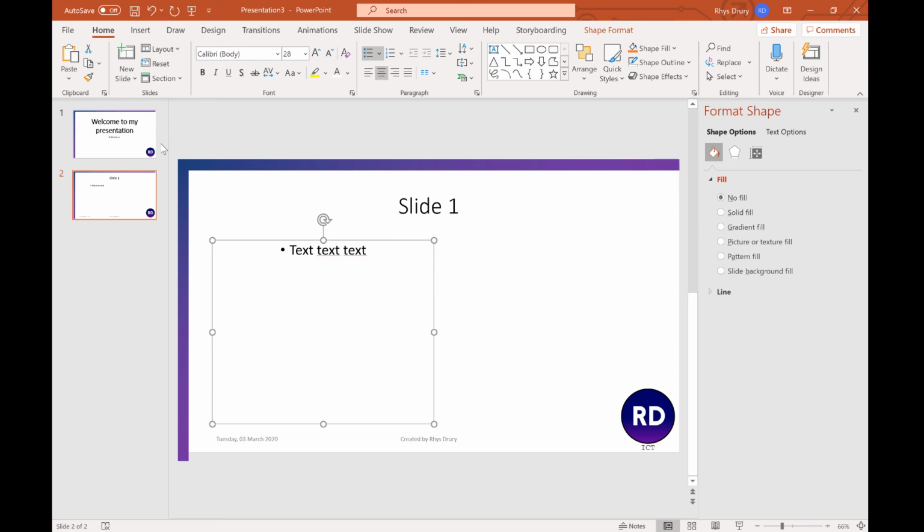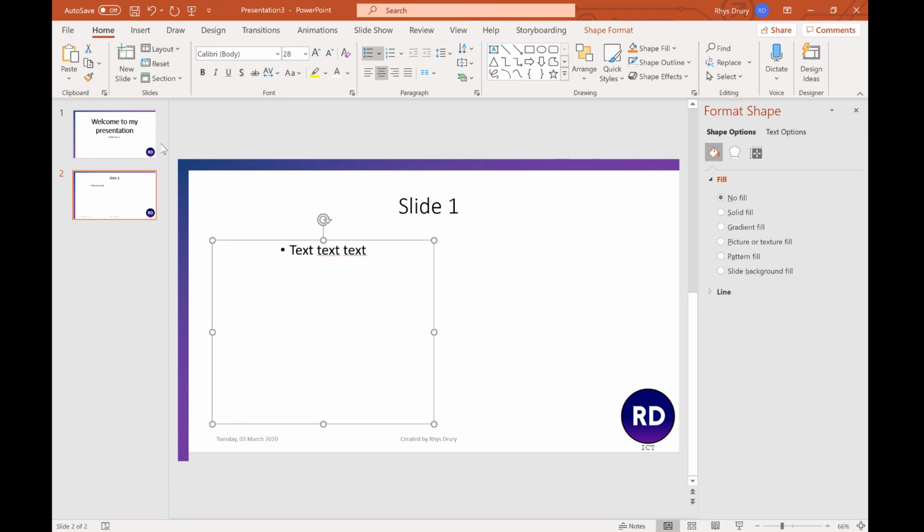Okay, so it's really important that you choose which style you've got. If they give you a particular style you need to follow, you need to make sure you're using the correct fonts, make sure you're checking the right alignment, make sure you're following those instructions. Obviously, if you're using this video to make your own presentation, then it's a really good idea to think of a house style, think of a sort of a way you want your presentations to look, and then go ahead and use that to create your presentation.